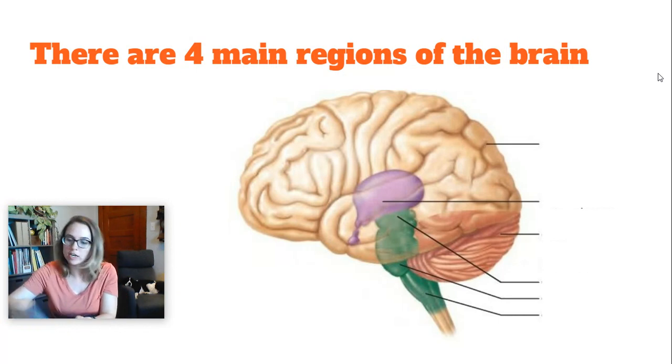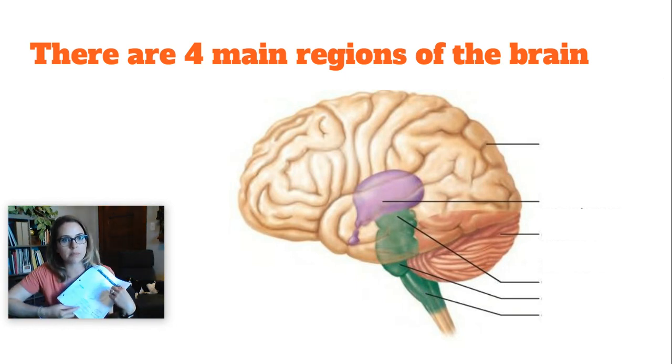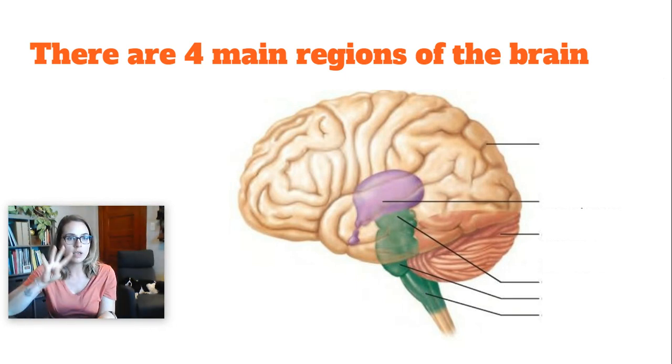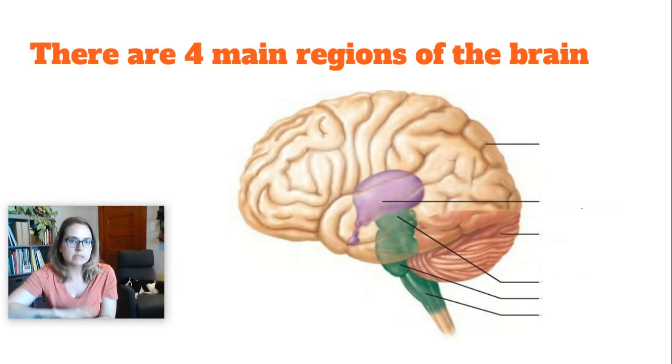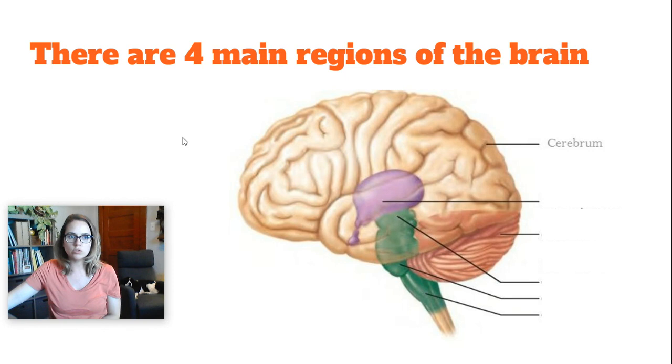We're going to be using your study guide, not for this picture, but make sure it's handy. We're also going to be coloring some things, so you might want four different colors to color code the regions of the brain. So don't do anything on this picture, just listen here for a second. We've got four main regions, just want to introduce them to you.